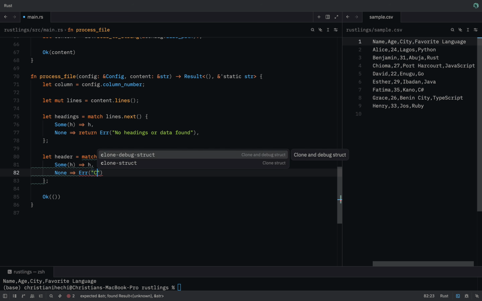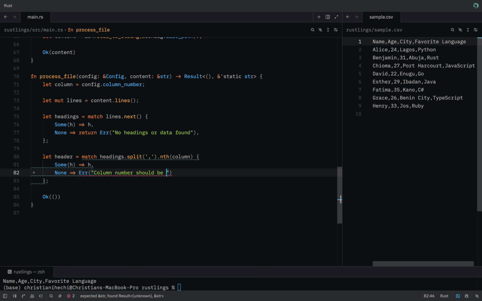So column number is greater than the available column number, greater than expected.